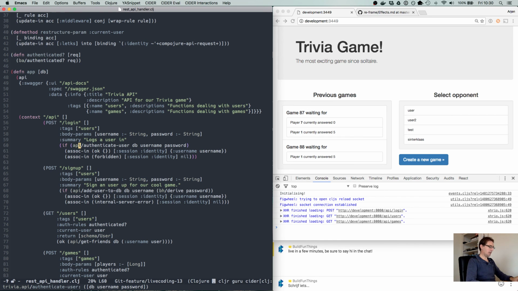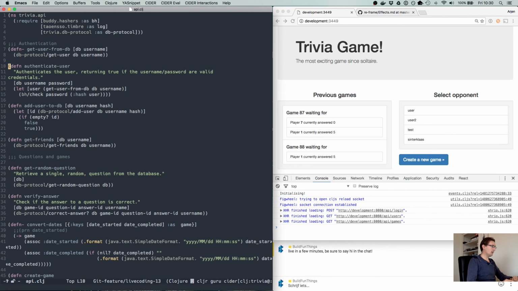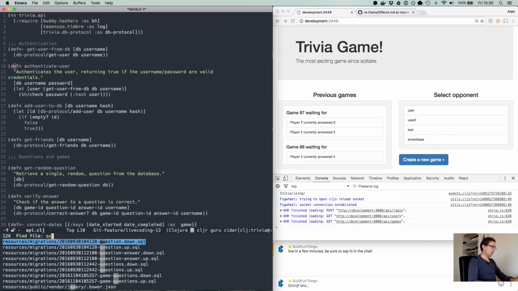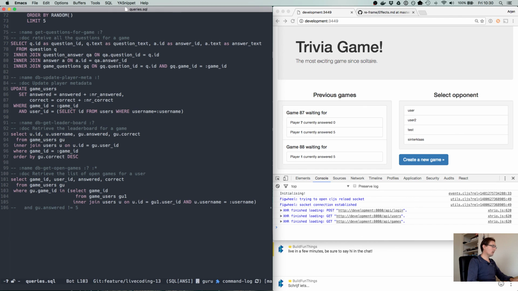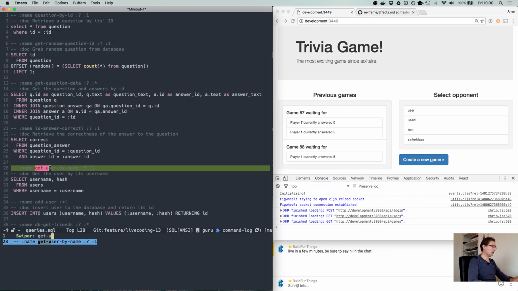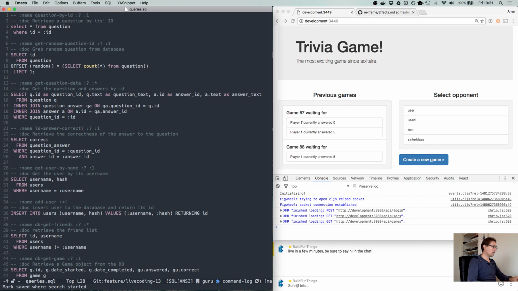API authenticate. I think this just returns true or false, right? Yeah. We have this get user from database. CG queries. Get user by name.